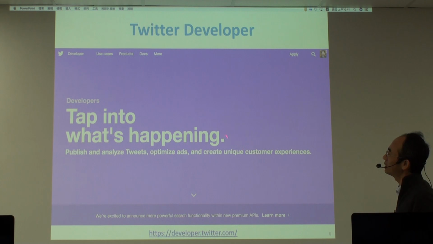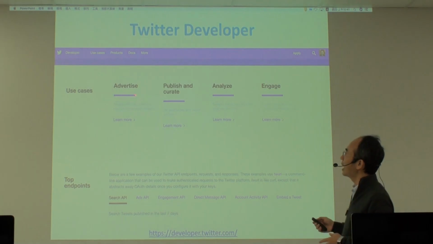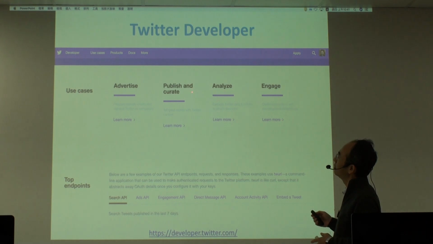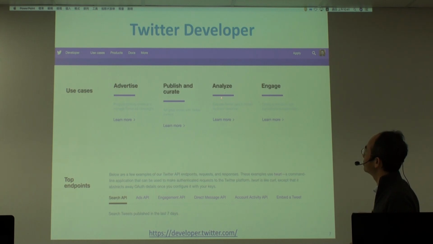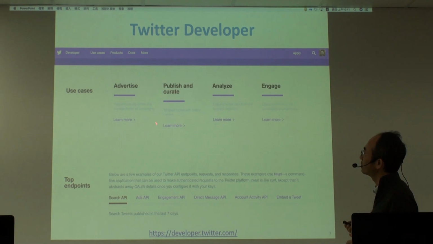So there's the Twitter's developers at developer.twitter.com. You can advertise and publish and curate your Twitter's contents and analyze the Twitter's data and engage with your customers and provide a great conversational experiences with your apps users. So there's the use case for Twitter developers.